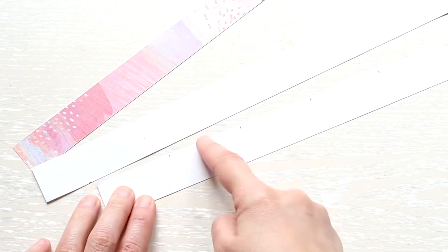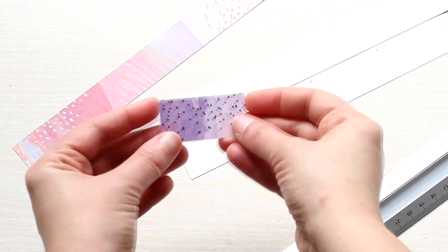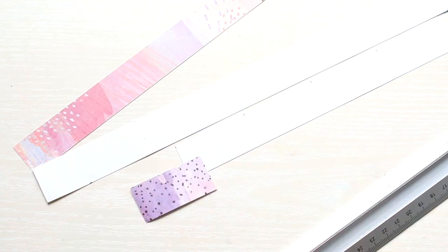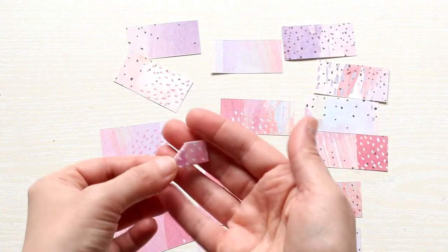So take your strips of paper and mark at every 2 inches. The length should be twice the width of your paper strips. Cut your strips. This should be 1 by 2 inches. You'll end up having lots of strips like this, and I'm going to show you how to fold the strips to get something like this.